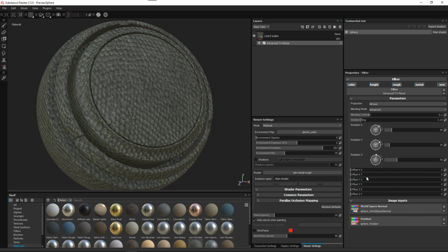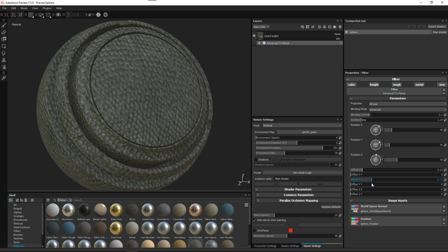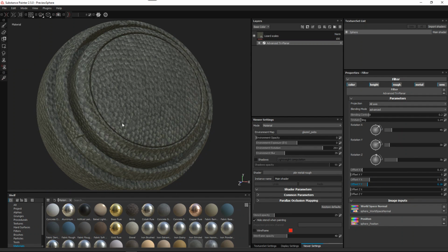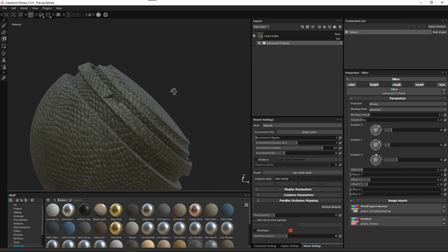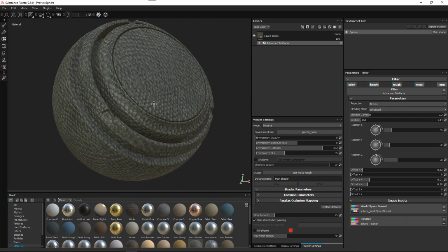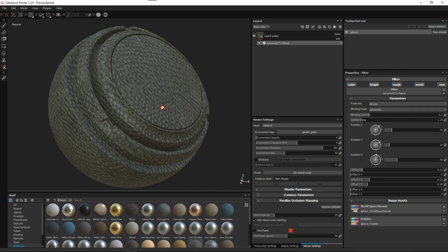Here we also have the ability to offset. This is offset X, offset for the Y, and so on, basically just offsets for all of the projection angles. So what you can do with this is really start to fine-tune the way this triplanar projection is working. Whereas before you had a mode, you set it, you get what you get. Sometimes it works, sometimes it may not. Now we have this to help us with all of this together.